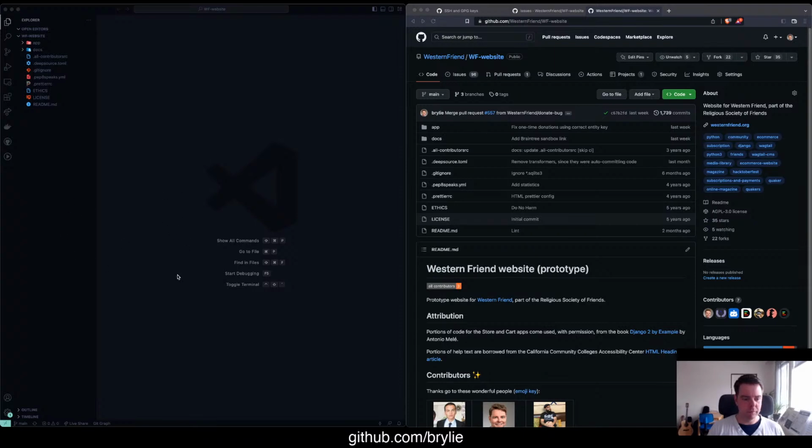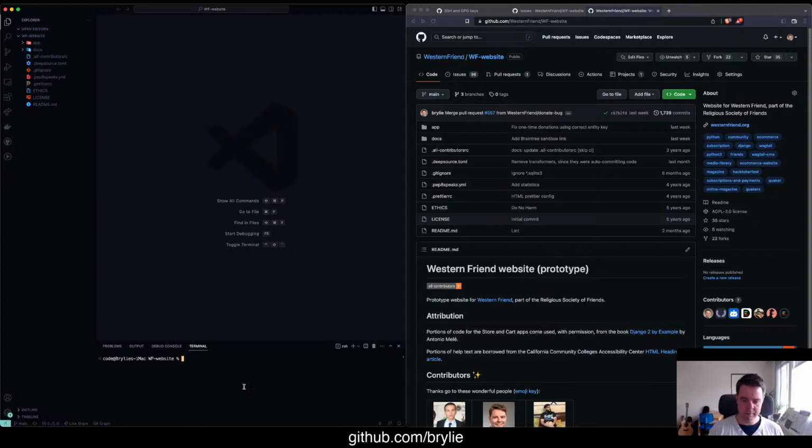I've got the project cloned locally. We'll open a terminal. I've got Docker running in the background. I've recently switched to using Docker for the local development so that we could harness some of the advanced features of Postgres. I think I might need to install Poetry actually. I didn't get that set up.